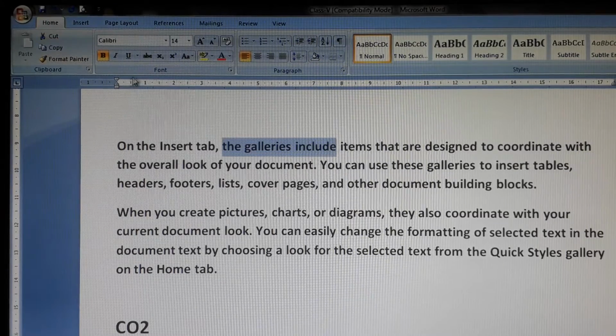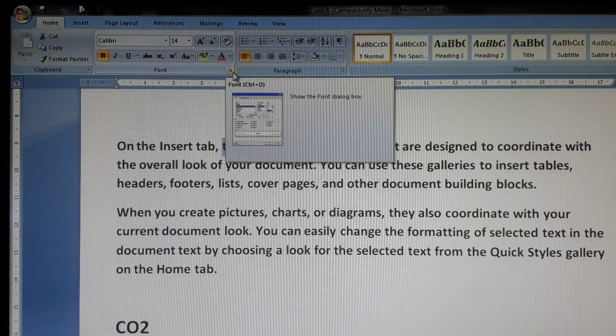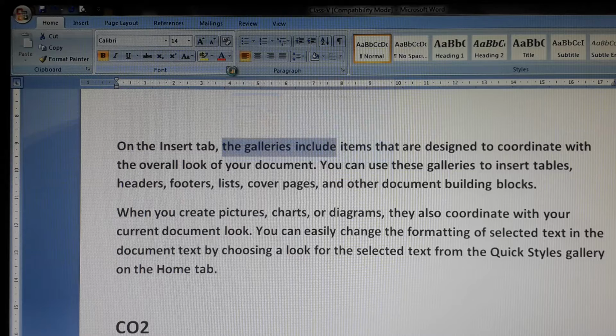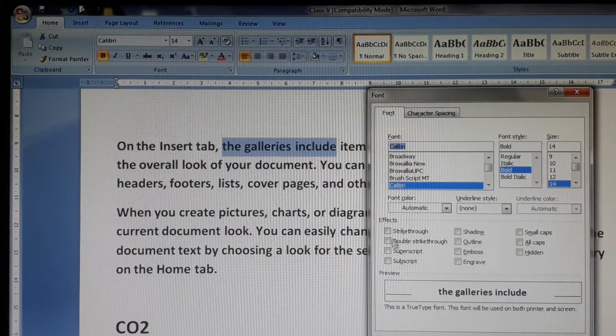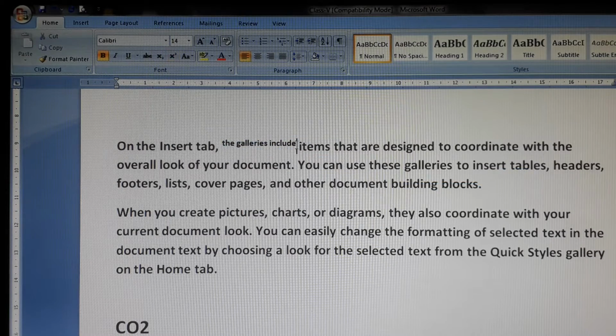In the Home tab and in the Font group, you need to click on the font dialog box launcher, meaning this particular arrow. We call it the font dialog box launcher. So click on this arrow, you will see a font dialog box. Now in the font dialog box, if you go into the Effects section, you will see Superscript here. You can click on this Superscript and click on OK. See, this particular word has been shifted above the normal baseline and it appears smaller than the rest of the text.